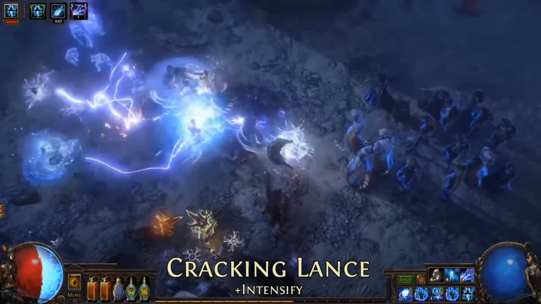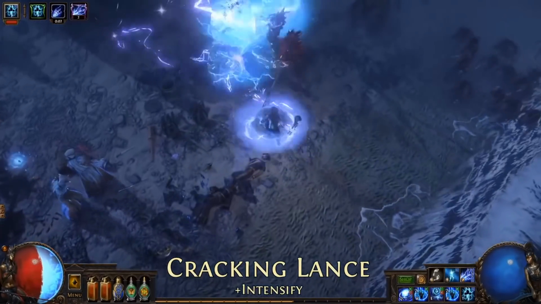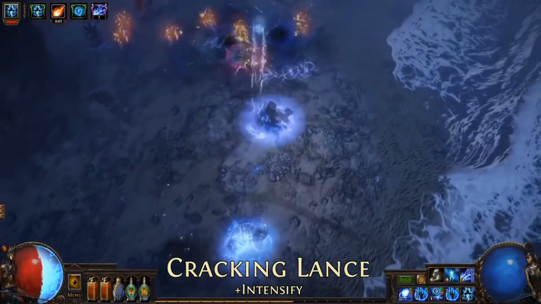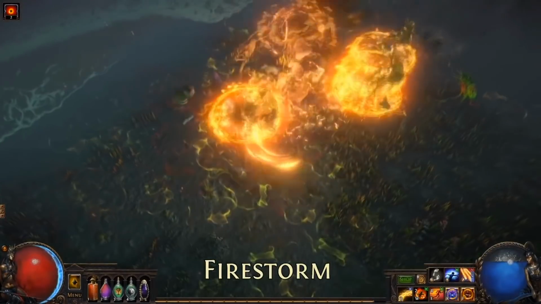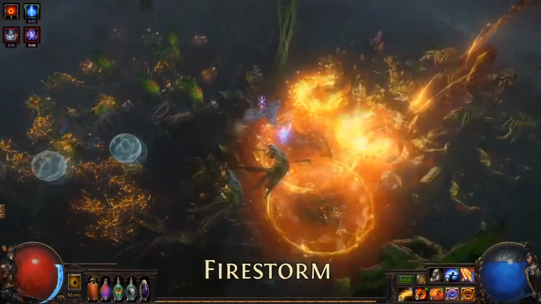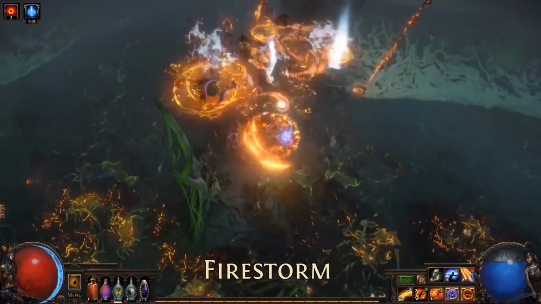Intensified does not work on totems, so potentially the inherent intensifying Crackling Lance shouldn't work, but it'd be something I'd just test real quick. And then besides that, I also wouldn't mind chucking Firestorm on the totems and seeing how it looks to dump a whole bunch of Armageddon meteorites from the sky with our totems.